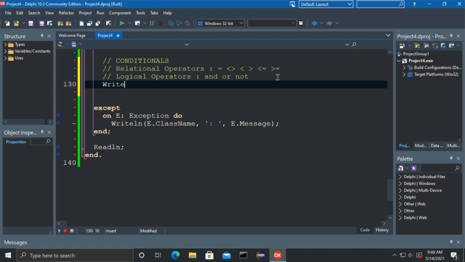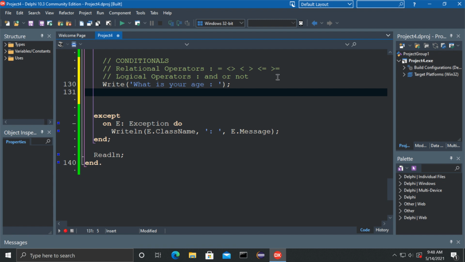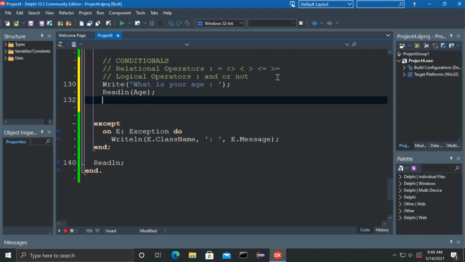So let's say we said to the user that we want their age, because what we want to do is decide if their birthday is going to be important or not. So I'm going to say, what is your age? And receive input from the user. Remember, write does not add a new line. We can then say read line and store that value inside of the variable age.